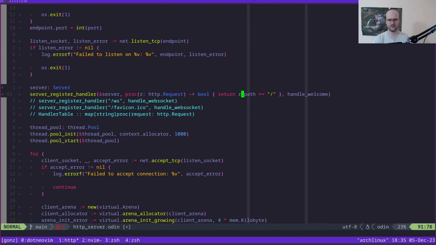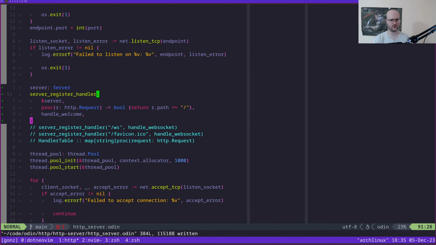I'm just gonna make this slightly shorter like this, and then we should now have, let me just double check this. So now we have registered this handler on our server structure, right? This server here, we're passing in the handlers associated with the server.